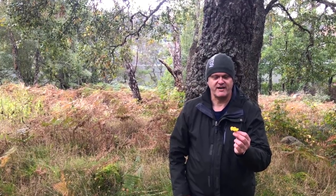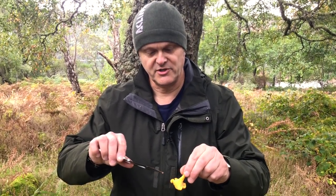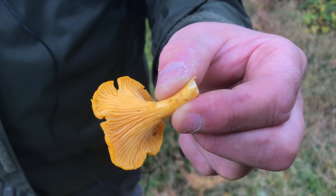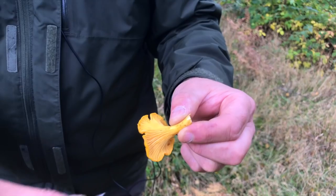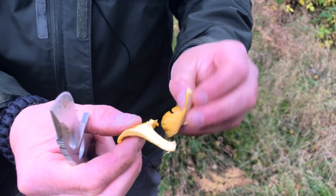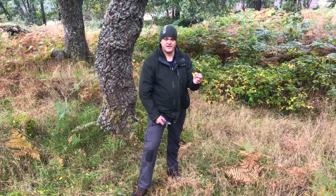So this is our chanterelle. You can see the younger ones are a lovely saffron yellow colour. As they get a bit older, they tend to be a bit paler. So the way you can tell is that you see the gills, you'll see them in a shot in a minute. They run down into the stem, they're decurrent gills. And they're really quite large and wavy. And when you cut it, the flesh inside is white. And that's how you know you've got chanterelles.